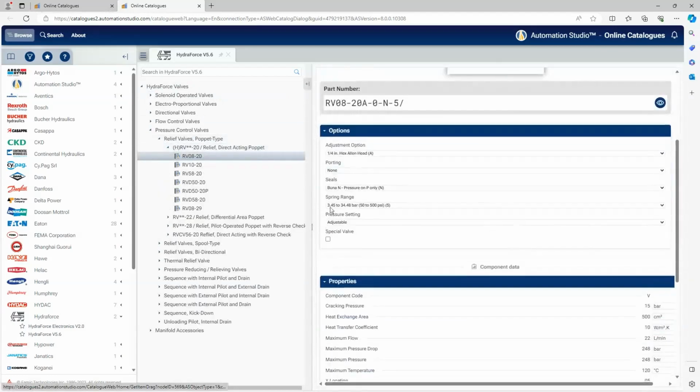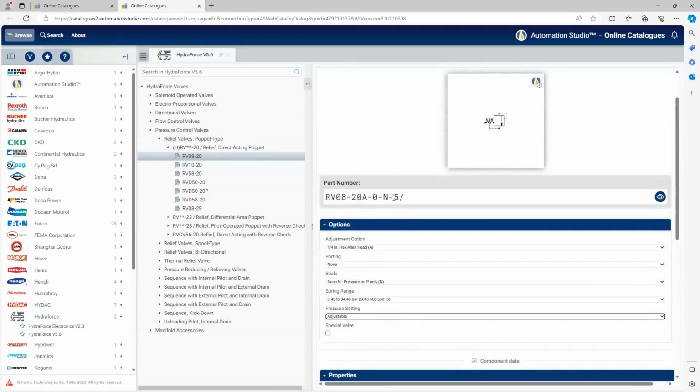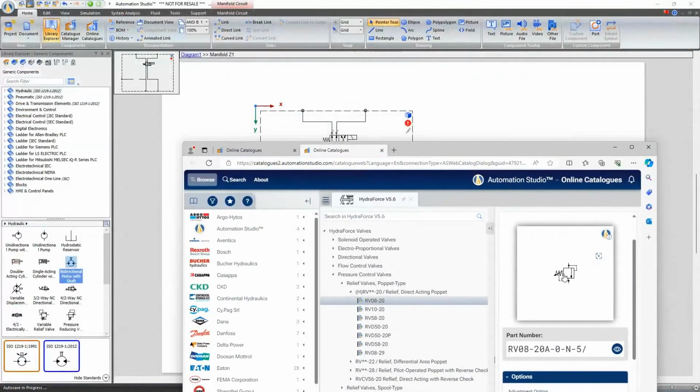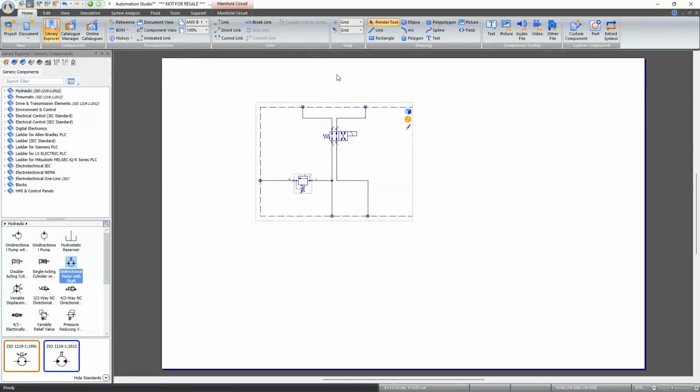And you can see that I can configure it. I've already configured it here, but you have the configuration options that are available to select. Now that my part number is configured, I can just drag and drop onto my schematic and use this component in my manifold block. So I'll go like this, rotate it, flip it, and use it in my block and exit my manifold editing.